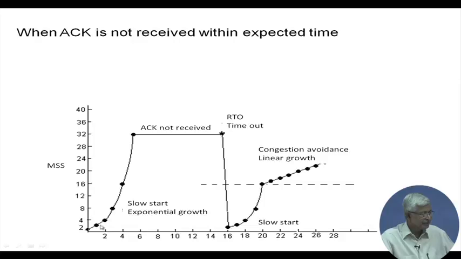So, it goes like that. The x axis is RTT, the y axis is MSS. It grows like this exponentially, and let us say at some time an acknowledgement is not received, that means RTO fires. Once the RTO fires, TCP sender flow control says that some congestion has occurred. So, you start from the beginning, you drop and start sending only 1 segment, and the SS threshold, whatever was there, is also reduced. So, it goes slowly, and once it reaches SS threshold it goes linearly. The SS threshold level is also reduced by half.